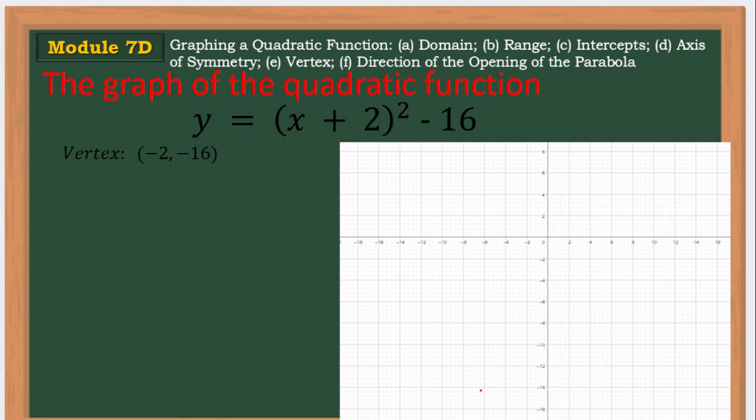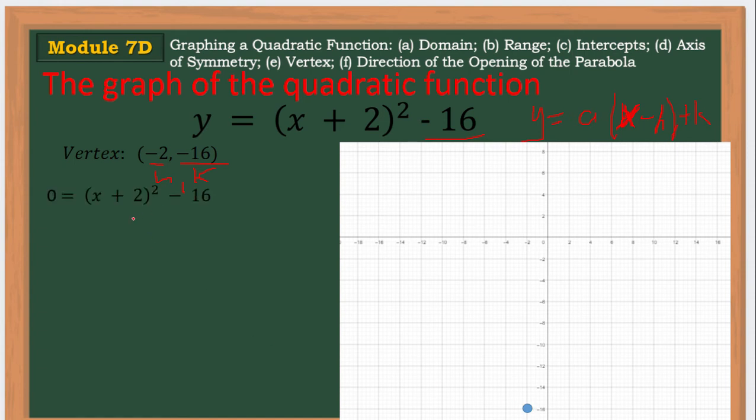So, another example, last. Vertex is (-2, -16). Why? Dun sa function natin, this one, the vertex form. Okay, sorry, this is x, then minus h, then plus k. So, observe here, this is plus 2, so meaning negative 2 ang h natin. Then, this is negative 16, so copy, negative 16. Ito yung h, ito yung k. So, plot natin, negative 2, then negative 16, nandito siya.